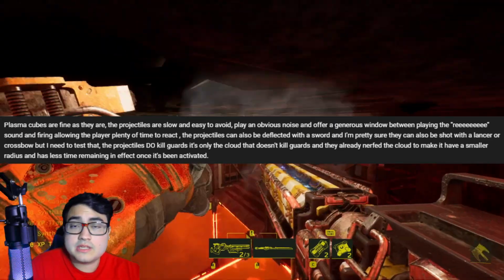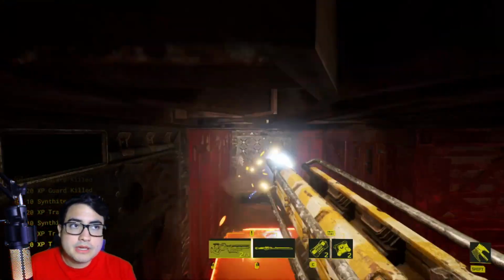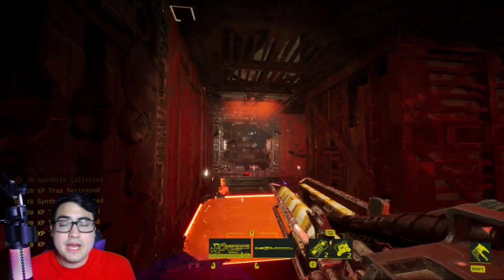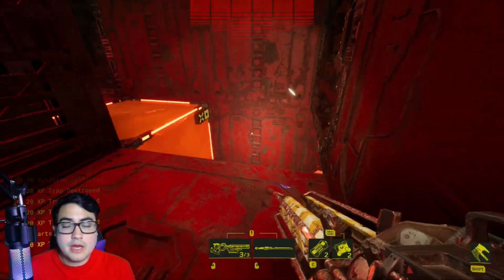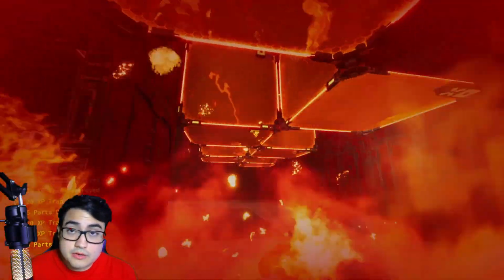And then another note is, by default, bolt shots destroy other traps. So it makes you think about placing a trap directly in front of the bolt shot, as it has a chance of being destroyed by the bolt shot. Whereas with the plasma sentinel, you have no fear. That thing will not destroy other traps, as shown here.